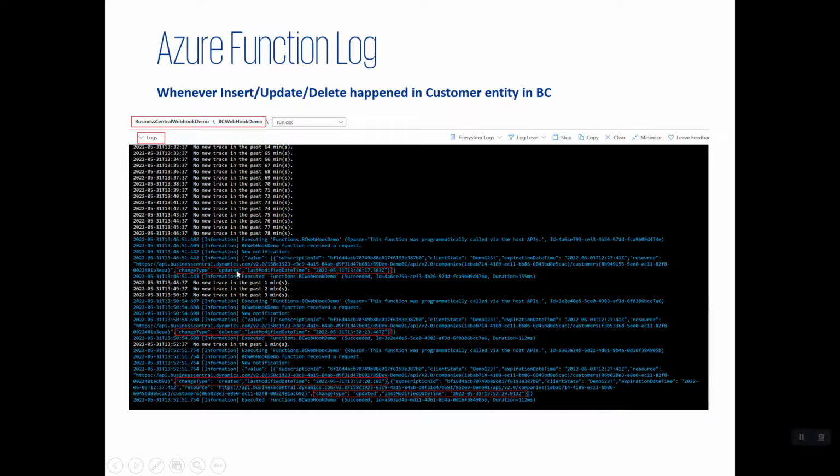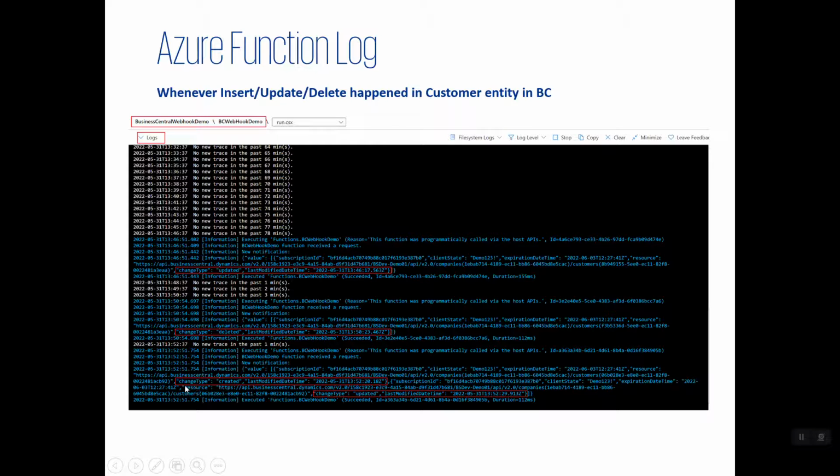For example, here the change type is updated. Suppose I modified some customer, it says that change type is updated, and the last modified date and time of the particular customer is on this date and this time. Whenever I delete some customer, it says deleted with the last modified date and time. When I create a new customer, it says created and modified.